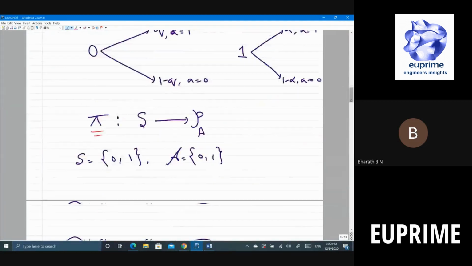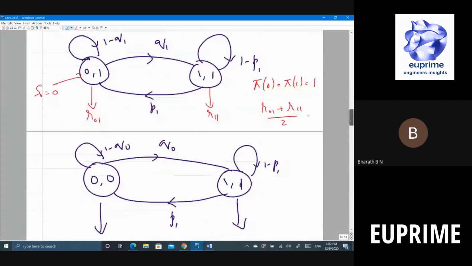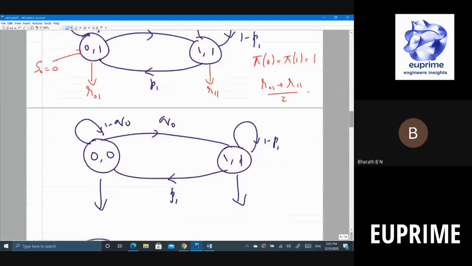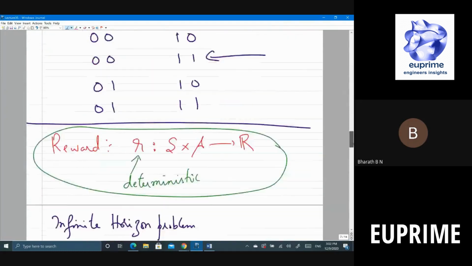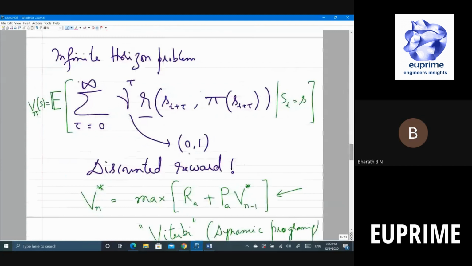In the last class, we looked at this framework of Markov decision process. Essentially, the idea was the states and actions are evolving in some Markovian fashion, and there is a reward attached to each state and action that you take. So we looked at what is known as an infinite horizon problem, meaning you look at the discounted average of the rewards that you get over time. You look at the average conditioned on some initial state S.